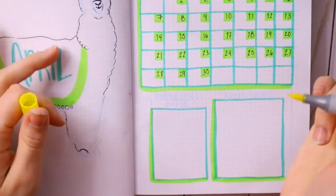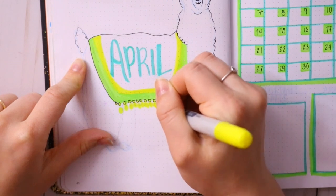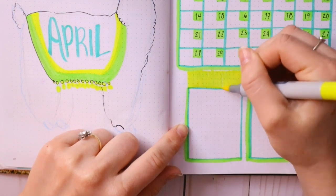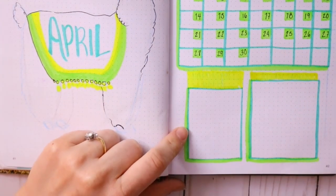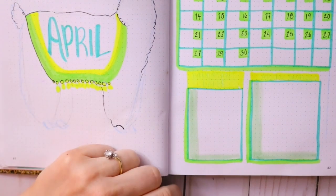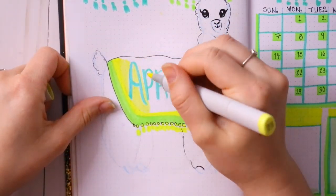I already made a spring llama drawing tutorial, so I thought I'd give a spring feel to a llama. The green and blue colors remind me of spring — bluer skies because we'll have better weather hopefully, and green because all the trees are coming back. For the April typography, I didn't really pick a specific font.